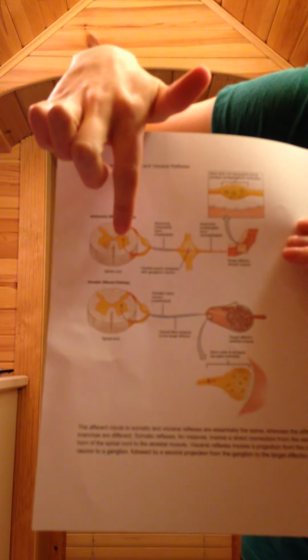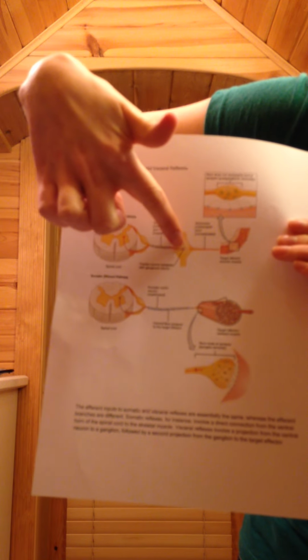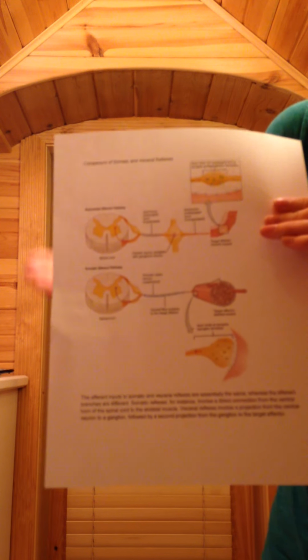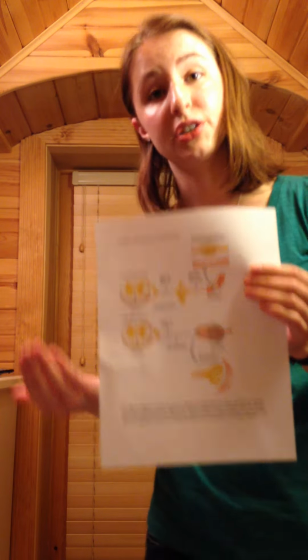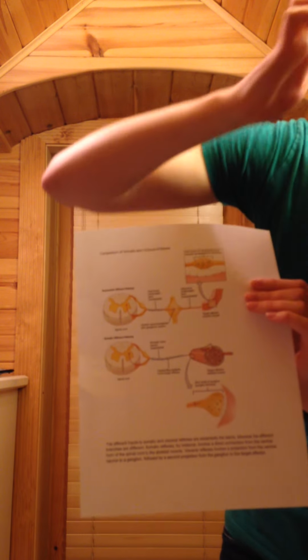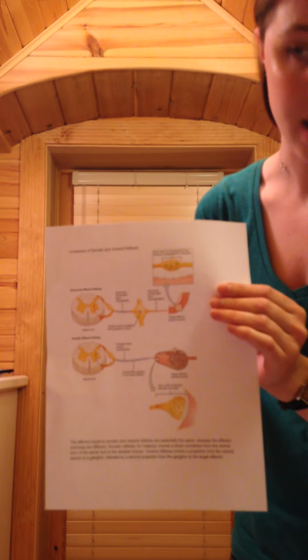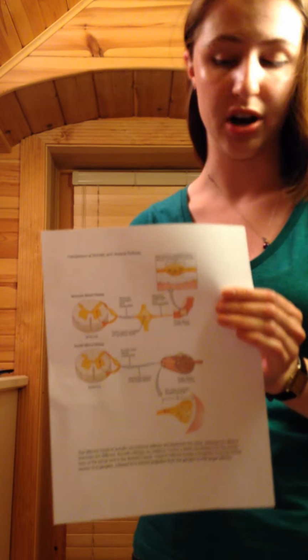And so, hopefully you can see this here. For the autonomic pathway, you have a neuron, starts off in the spinal cord. Here's an interneuron, and then the efferent neuron coming here. One of the big differences is that there are ganglia in the autonomic nervous system, so it takes a little longer. Reflexes in the autonomic nervous system take a little longer than somatic reflexes would, because you have that little delay, another synapse there by the ganglia. And then the effector organ is obviously different from the somatic. Here it's smooth muscle, but it could also be a gland or cardiac muscle for autonomic.